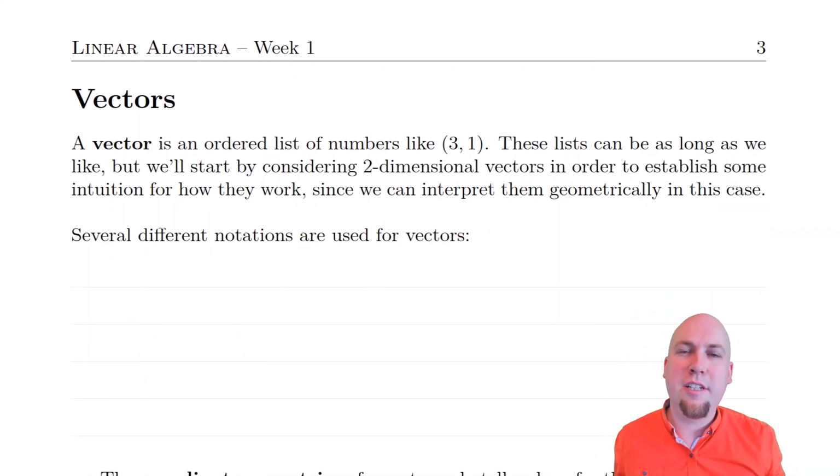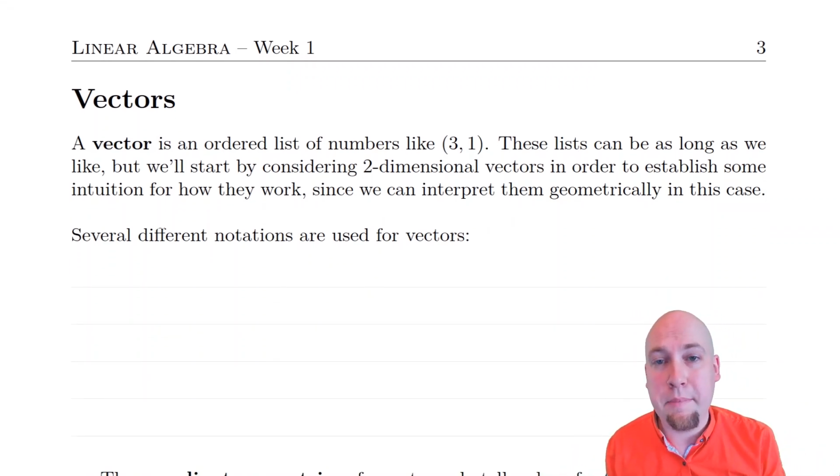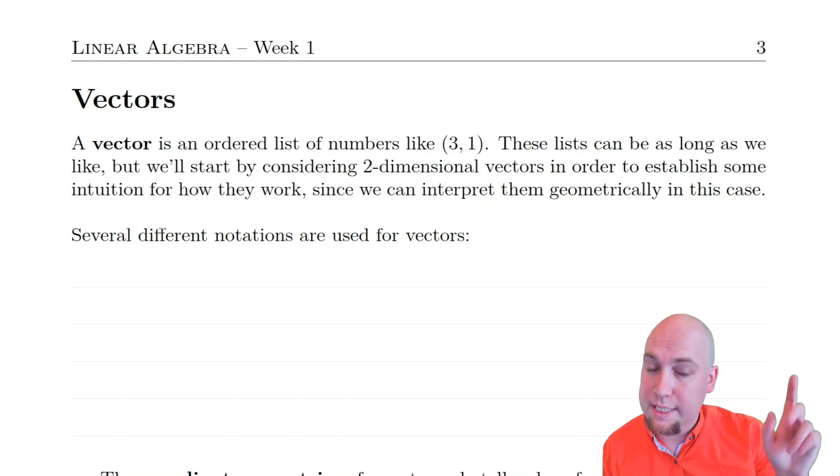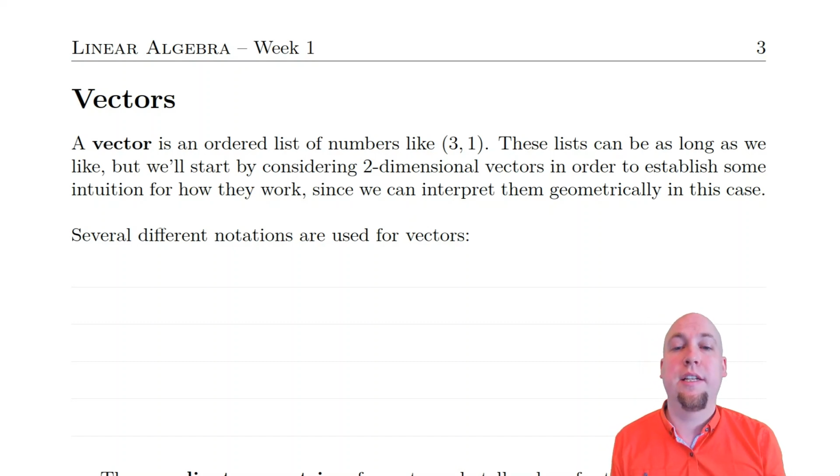Okay, so with the introductions out of the way, let's start actually doing math. And we're going to start off by talking about vectors. I expect that a lot of you have seen vectors at least a little bit before, but we're going to go over them anyway, just to make sure that we're on a common footing. And for today's lecture, we're only going to talk about vectors in 2-dimensional space.